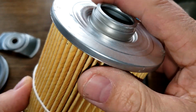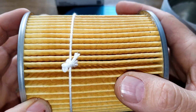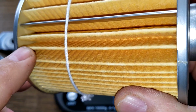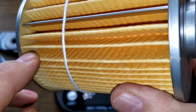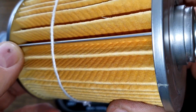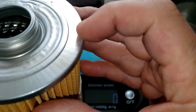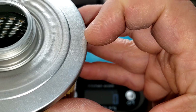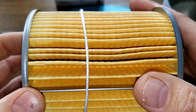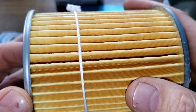Yeah, so I would say this is made by Purolator. It looks like a Purolator filter. Very clean though. You know what else I noticed? The glue that they're using. They're using that same kind of glue that looks like on their Purolator Boss filters. It's like a cream colored glue. They got a little bit on here. And actually, I think it's a better glue. It's harder, because when you do it with your fingernails, it's not soft like that darker glue. So I think that's a better glue. That's just my opinion.